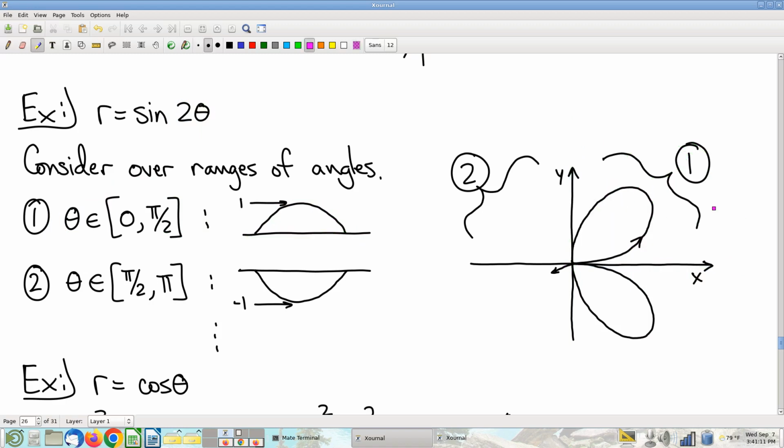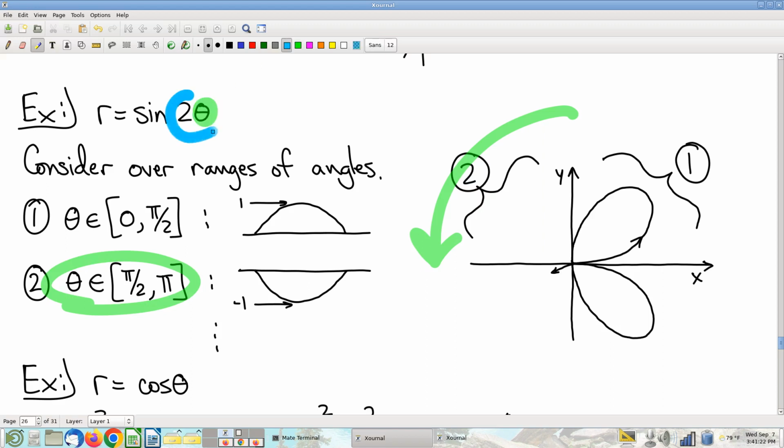Let's real quick think about the next range of values. What happens as theta goes from pi over 2 to pi? Well, that means that the argument is going from pi to 2 pi, and that means that r is doing that. And weirdly, that's negative. So now we've got to think, for these angles here, r is going to start off at 0. It's going to go negative, reach a greatest negative value, and then go back up to 0. So negative for this entire swing.